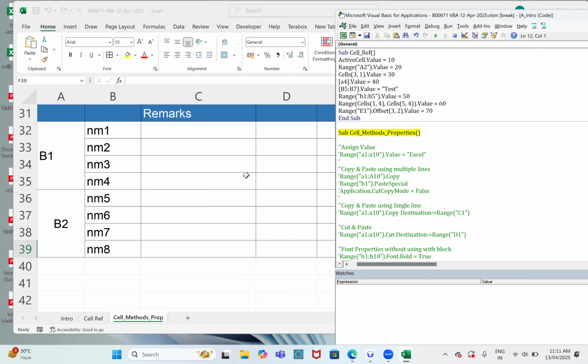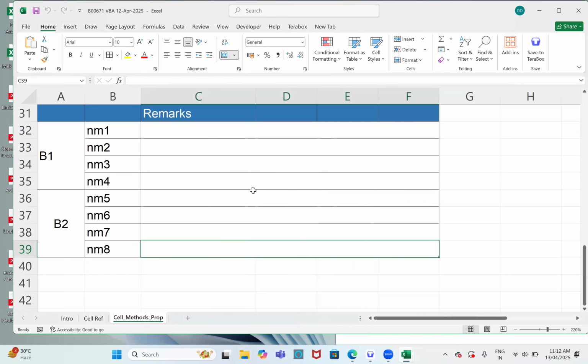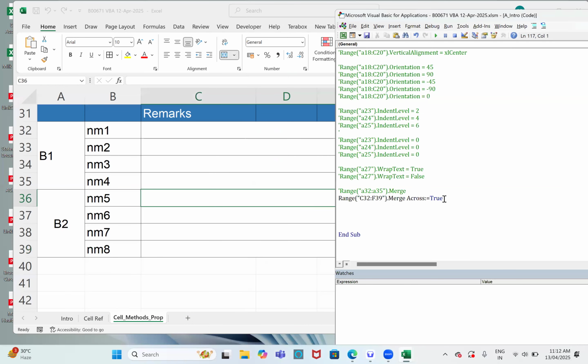Okay, let me keep this comment. F8. Now it's not merged. See, this is row by row merge. If you want to unmerge it, just simply say unmerge. I'll take this one. This also.